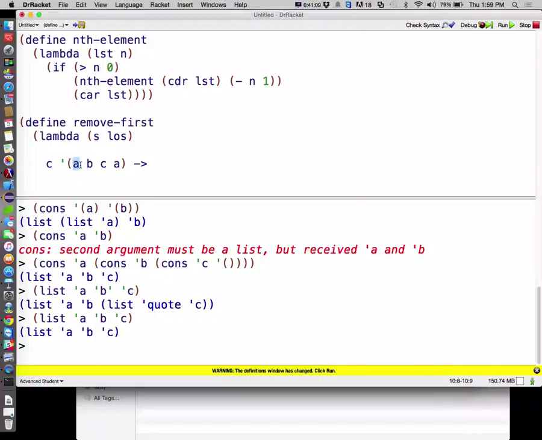Does not. So A and C, not the same thing. So what do I want to do with A then, in terms of my final result? A is going to be part of my final result, right? So I'm going to cons A onto remove first of what? The cdr, passing it the same symbol, right? So I'm going to call this guy again.